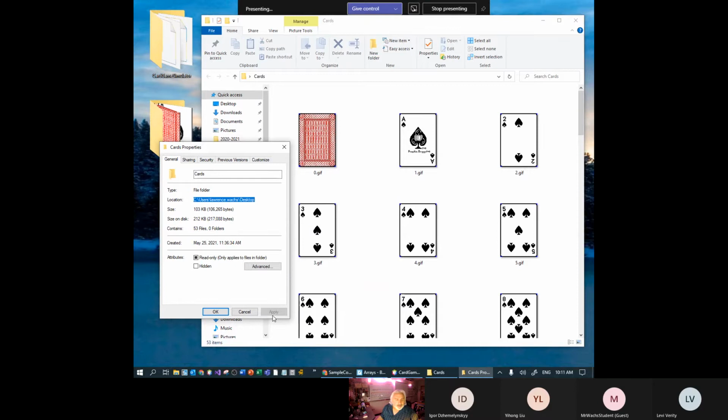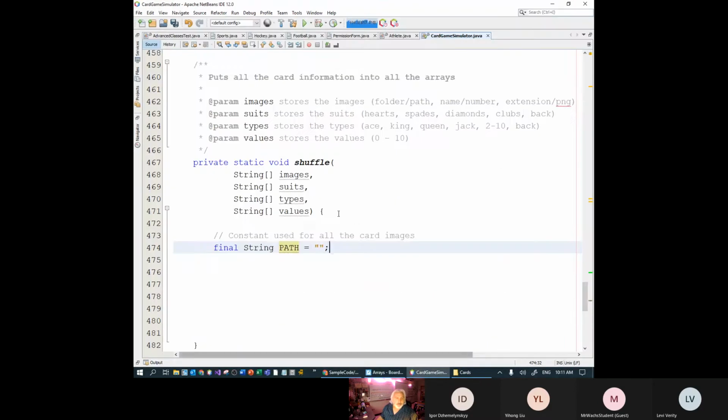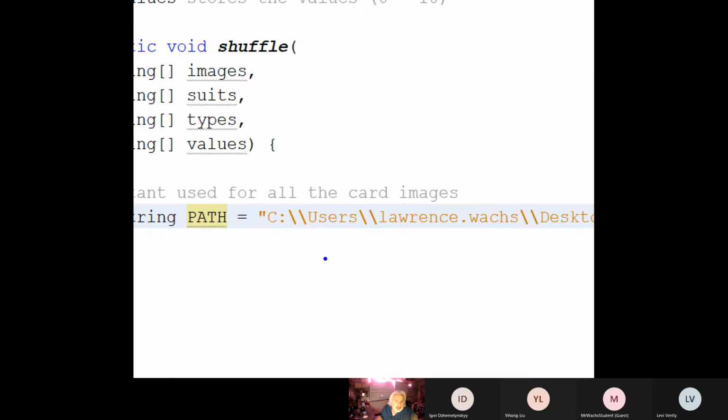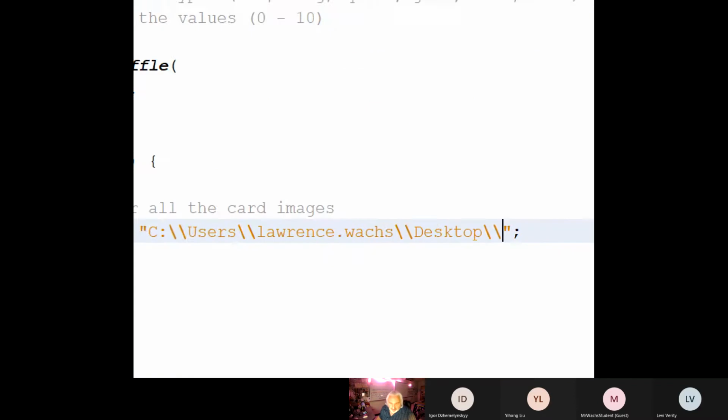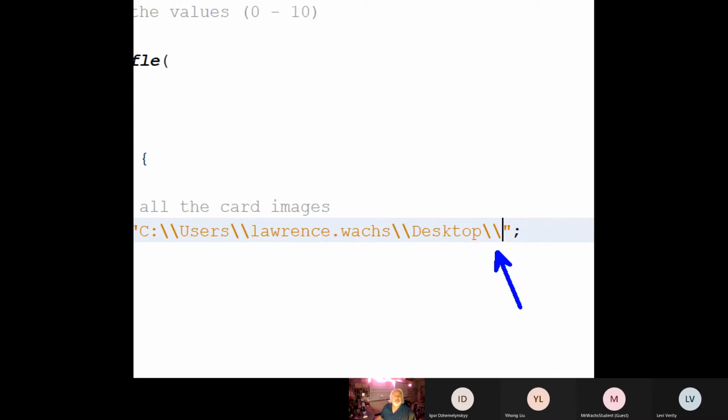So then I can go right to my code and paste it. And luckily it changes the \ into \\, which is right. That's what's supposed to happen, so it doesn't make a mistake and think it's like a \n new line or something like that. I'm also going to put \\ right at the very end of this thing. Okay.